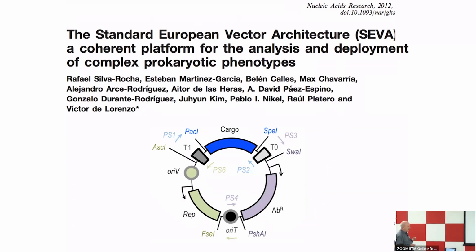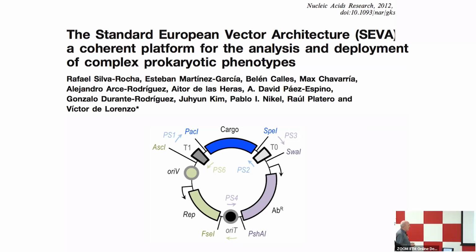Until that time, plasmid vectors had an entirely disorganized architecture. In a plasmid vector, you need to have some functional modules. You have to have an origin of replication. You need to have an antibiotic resistance marker. You need to have a place for cloning things. But different laboratories had very different configurations of plasmids. And on top of that, most of the plasmids by that time were developed exclusively or nearly exclusively for use in E. coli. That is like the workhorse of many laboratories.